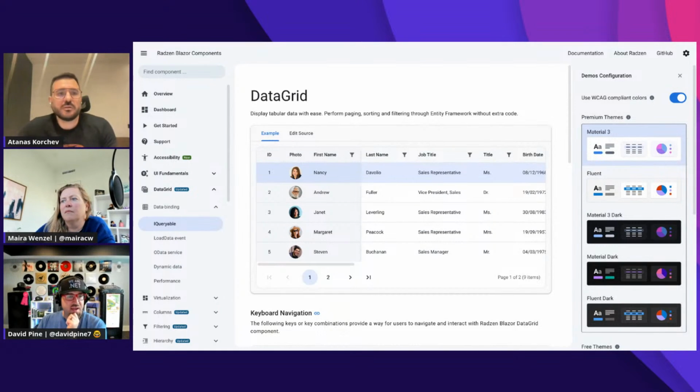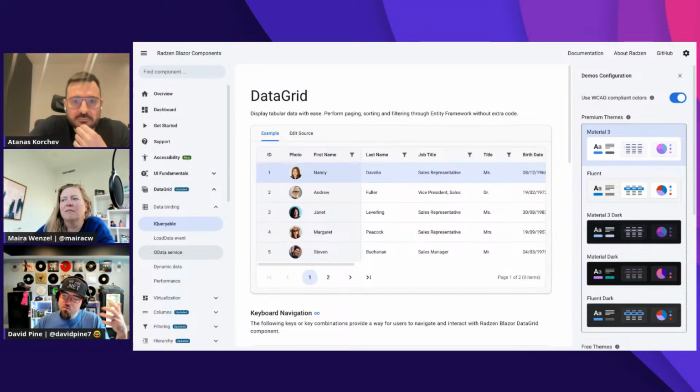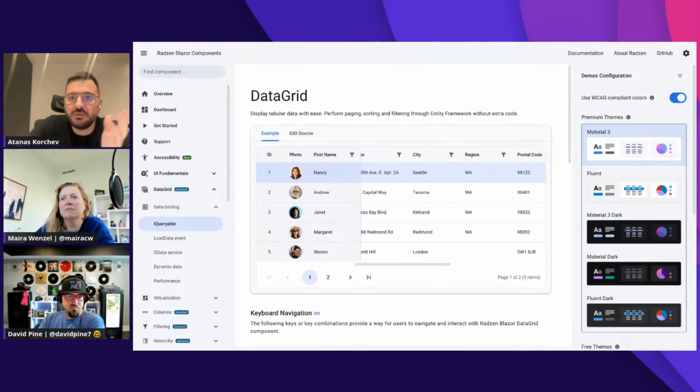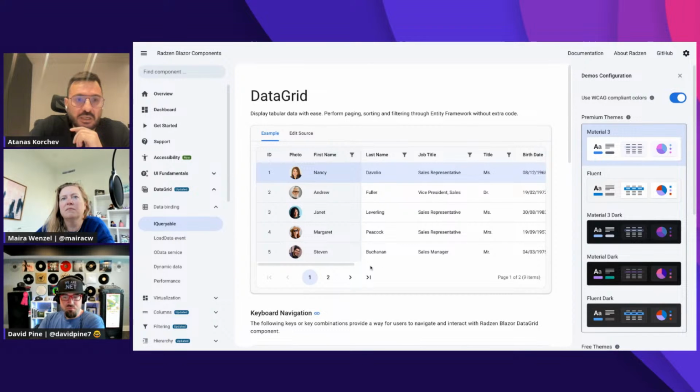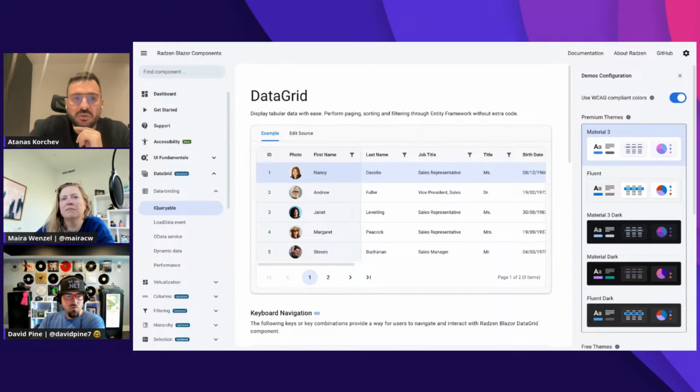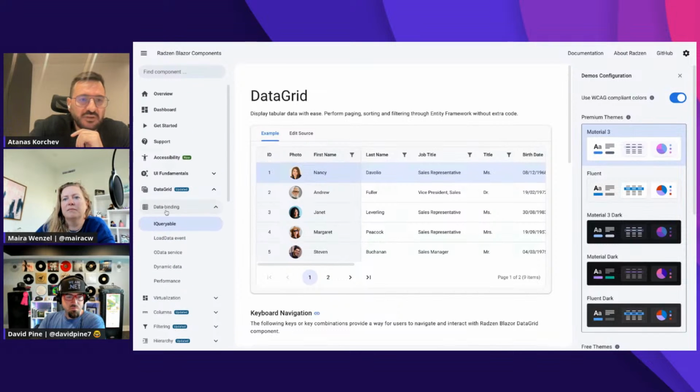So it looks like it's packed with features. Whenever you look at a data grid, just understanding the mechanics of all the different pieces behind it to actually make this fully functional. It seems as though you've got filtering, you've got column width on the client side, so you can adjust that. You've got paging. Yes, we have everything. You have pretty much most of the stuff a data grid needs to have nowadays. It's a very complex component, and as I said, probably the most commonly used one.